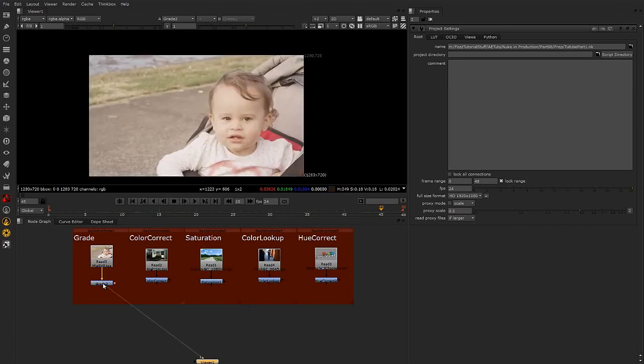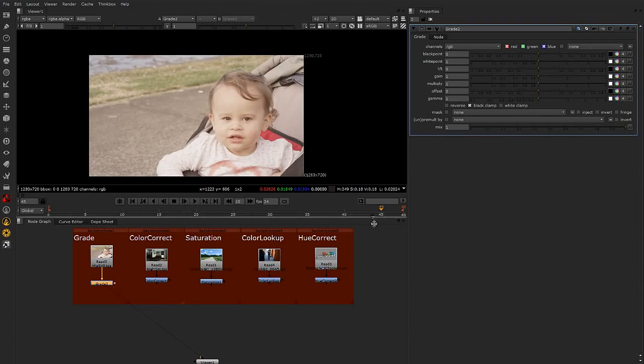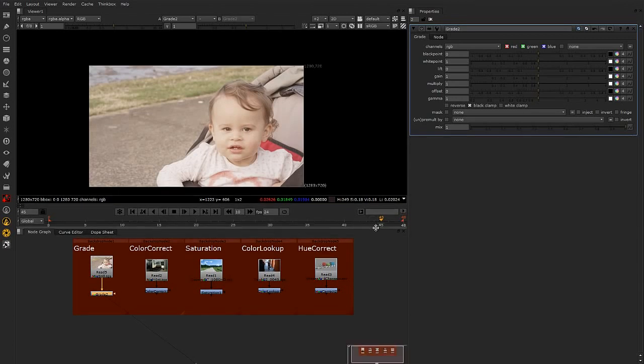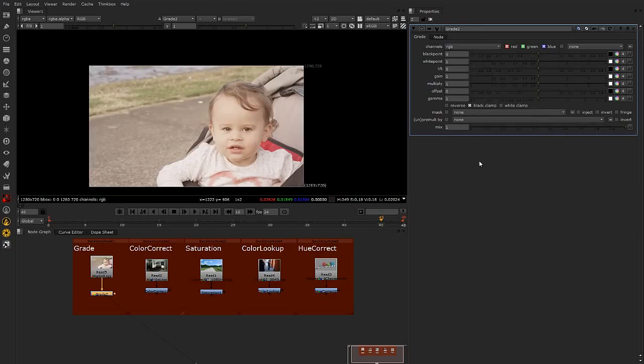Let's have a look at the grade node first. I'm going to double click on it and bring up its properties on the right. The grade node, realistically, if you were coming from an After Effects background, you would probably liken the grade node as far as its functionality, even though the interface looks a lot different. The functionality is very similar to levels in After Effects, and there's not much here that I couldn't do with levels in After Effects. So at the top you'll see that it's got channel selection where I can apply this grade to the RGB or the RGBA, or even just work on the alpha itself or any other layer that I may have available to me in the comp.